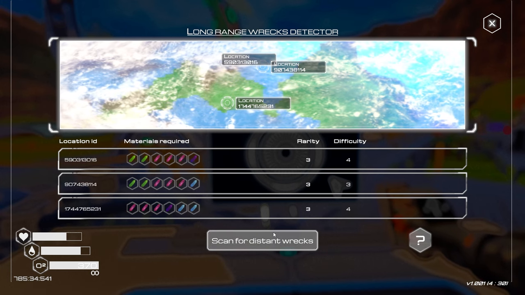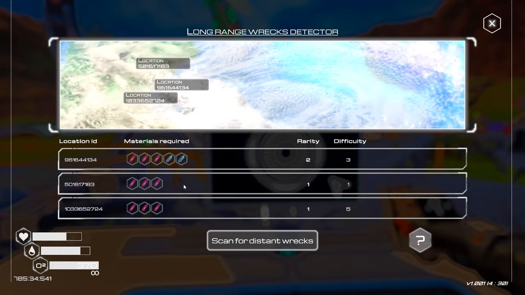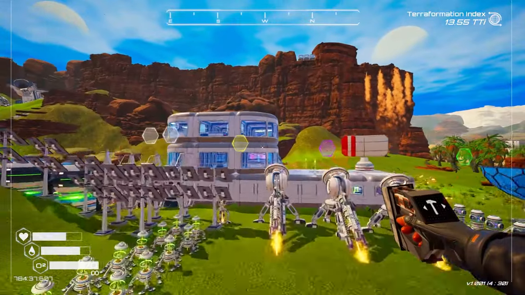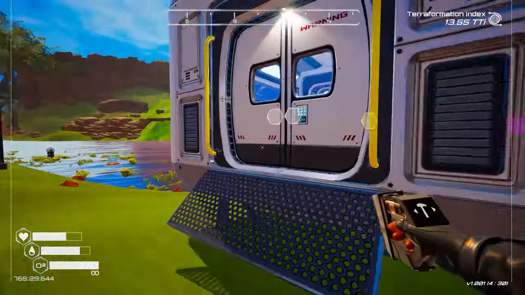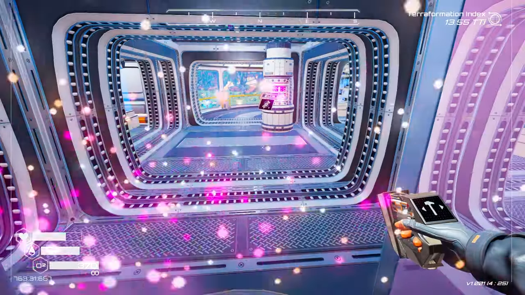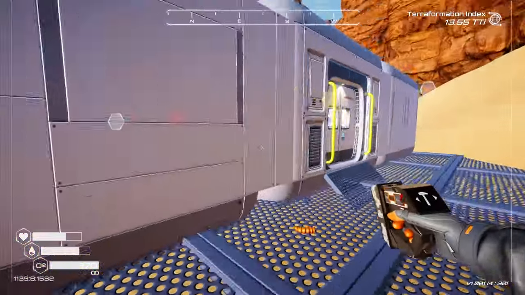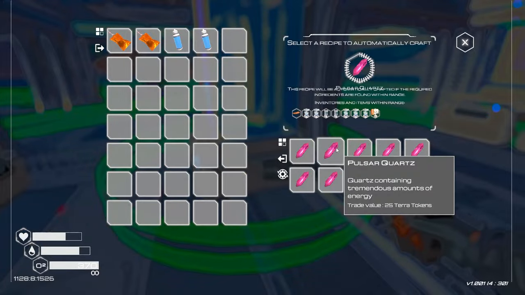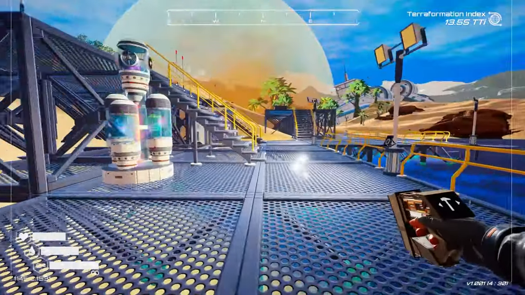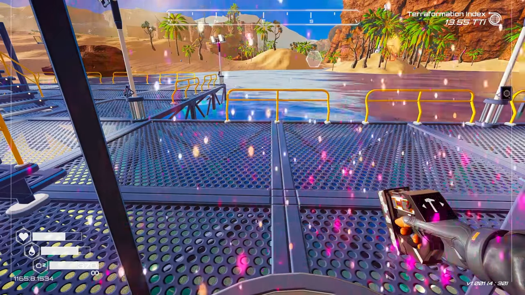So I can't use this in the slightest right now unless one of them just uses pulsar quartz. We got some with just pulsar quartz. Sweet. I'm gonna go back to the Space Center. Yeah, where do we get those other quartzes? I have no idea. Alright, well. 1, 2, 3. One of them was 3, right? I think it was. Alright, back home.